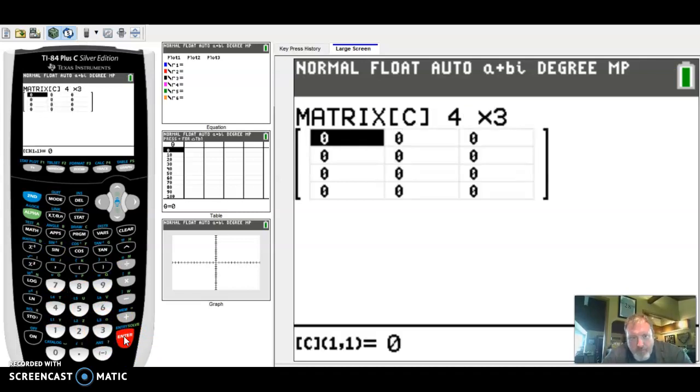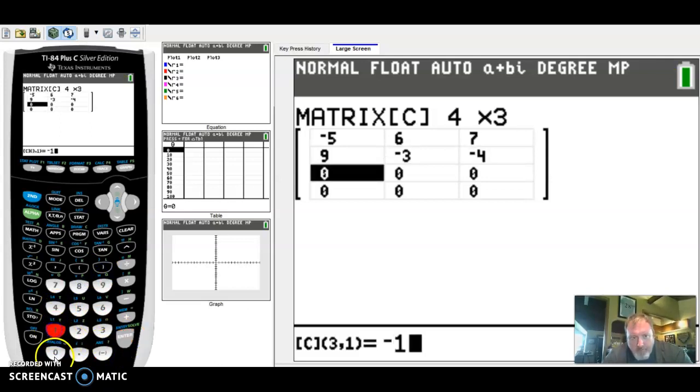Okay. And we'll do a mix here of positive and negative numbers. Not that any of that matters. And for right now, I will just keep them all 10 or less.